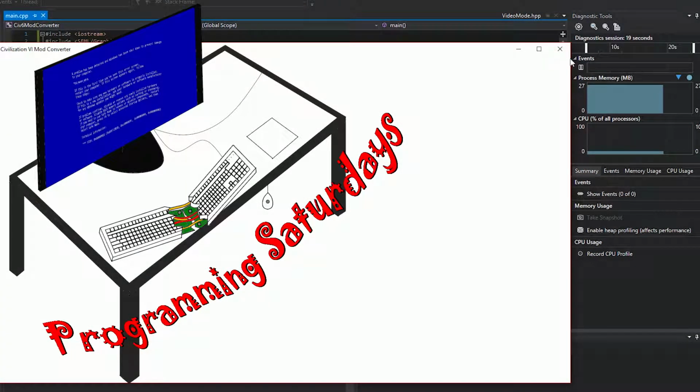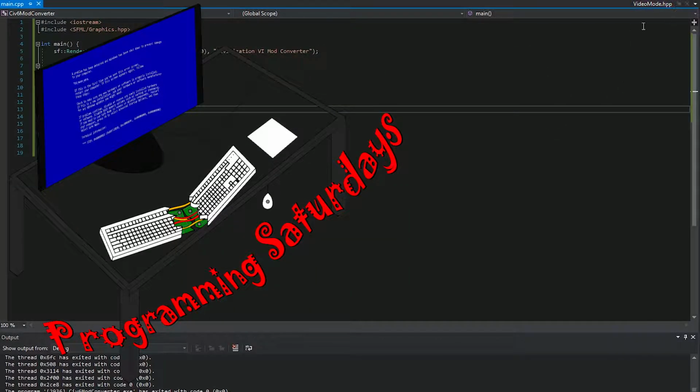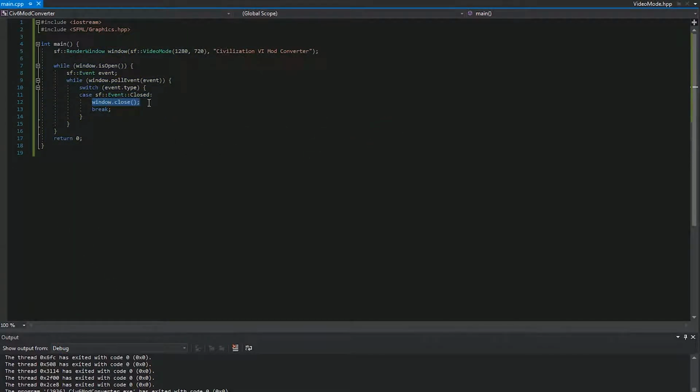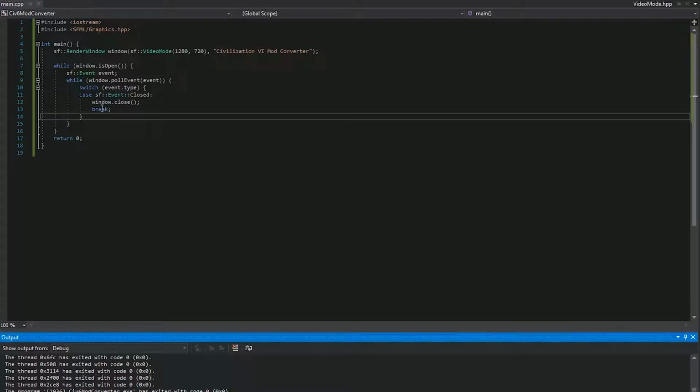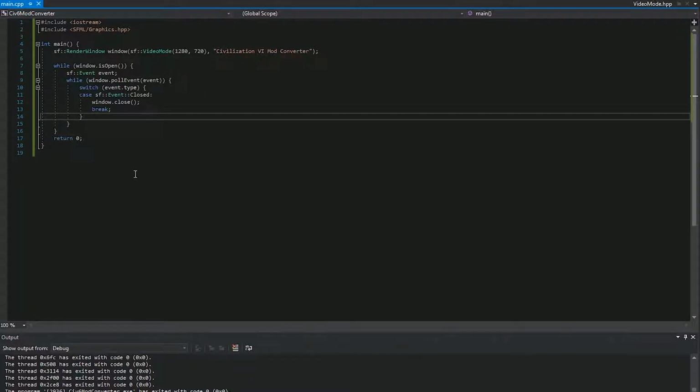So hopefully our close event works there. Yep. So we push that X. That triggers the event closed, which in response we set the window to closed status. The loop finishes, reloads, and runs this logical operation again. Is this open? Well, no, it is not. So we now break from the while loop, we come to the return statement, and the application comes to an end. It exits with code 0, which is proof that it does eventually reach this line.